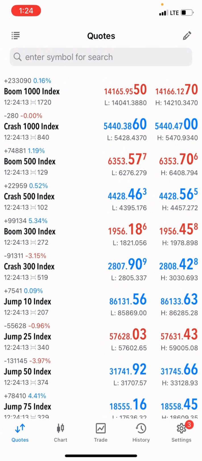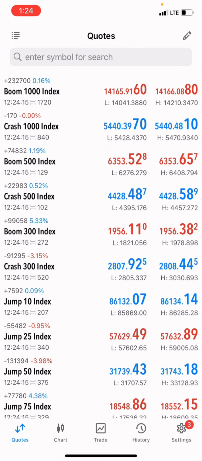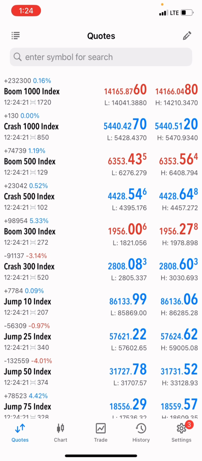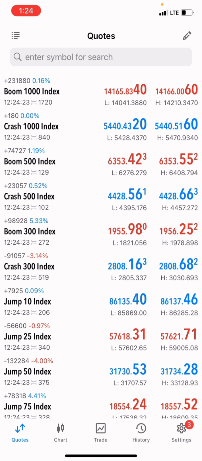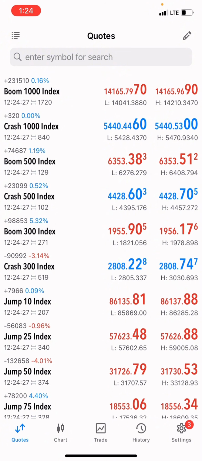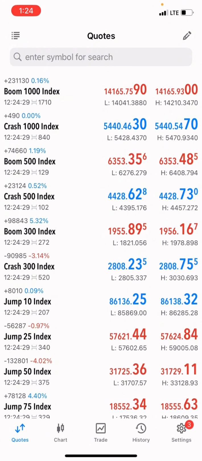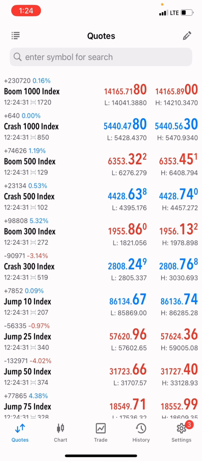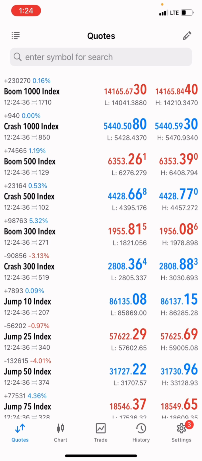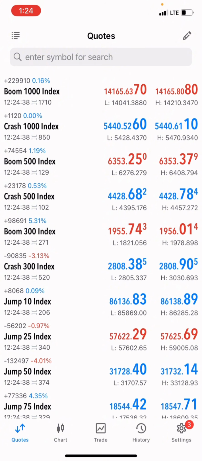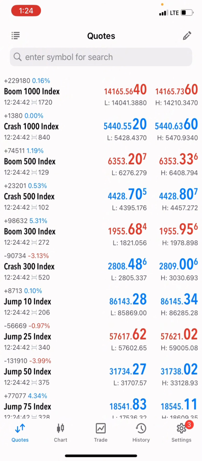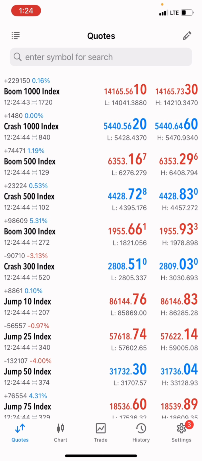So now I'm going to show you and teach you how to be profitable on this type of indices using two indicators, which are the RSI and the MAO, that is the moving average of oscillator. All right, and I'm going to explain and show you how the strategy works before showing you the setup and the parameters for these indicators. Right now, we're going to be doing this first on the Crash 1000 index market.